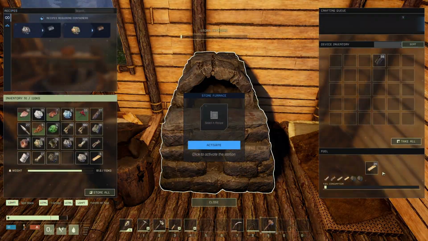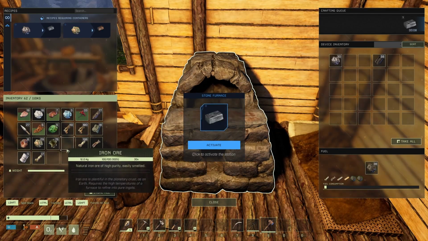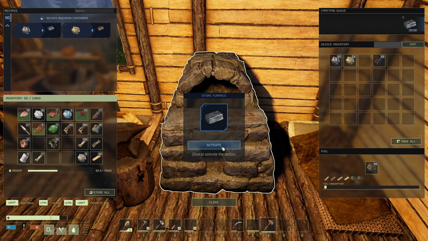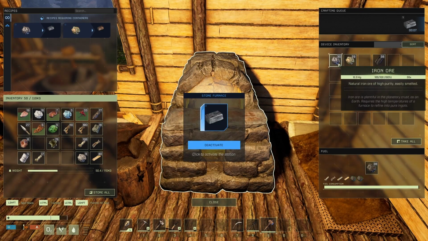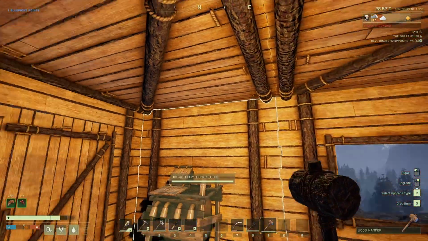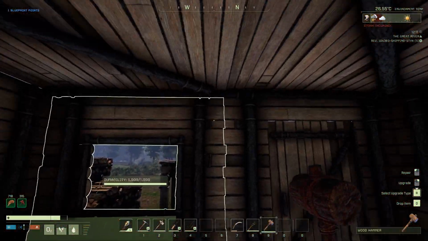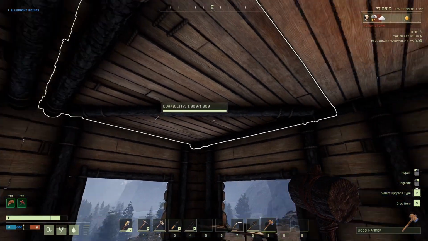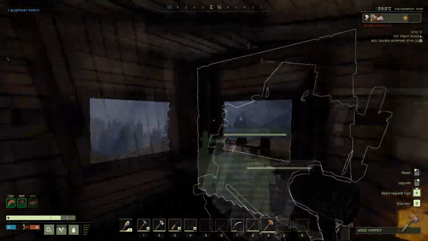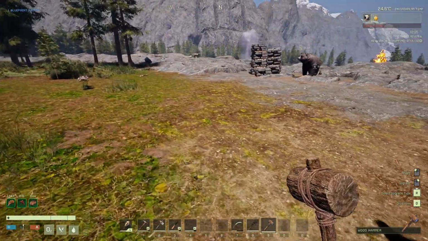Alright, so I'm going to take this wood back. I'm going to put coal in. And then I got 30. Yep, still no damage. Storm's almost over. Alright, cool. Okay, just like that, storm is over.